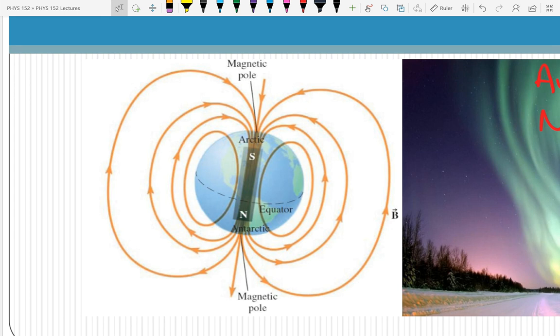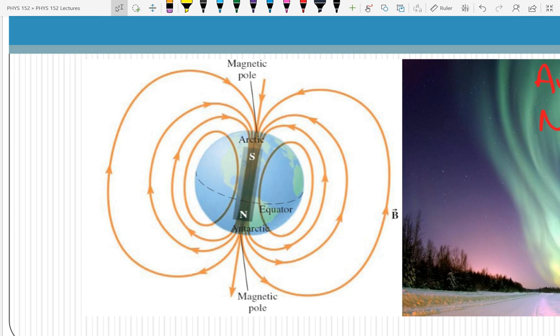So the picture here is showing the Earth as if it's a bar magnet. And now we have all of these lines. What would those lines be? Magnetic fields. It's a force field. We've just finished talking about electric field lines that were force fields. And those electric field lines were used to calculate the force on a particle. Likewise, we're going to use magnetic field lines to calculate forces on particles. So it has the same purpose.